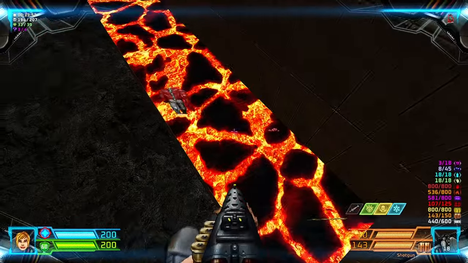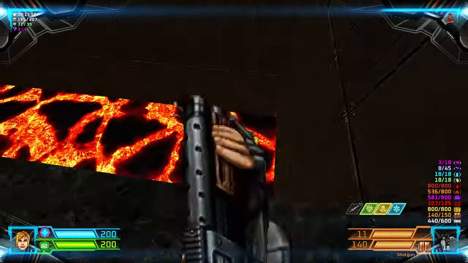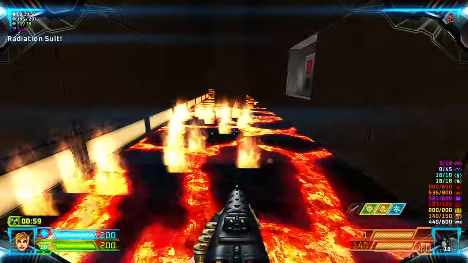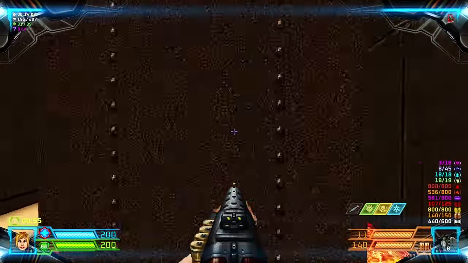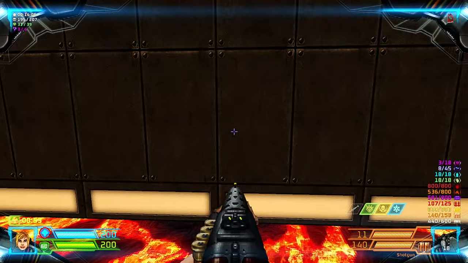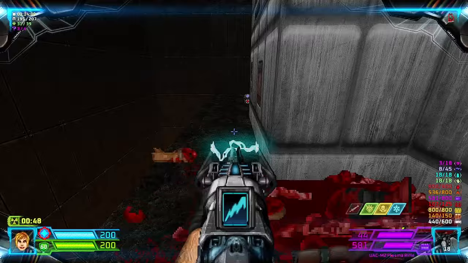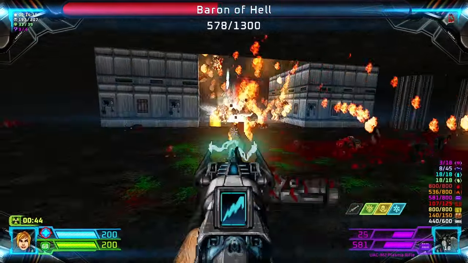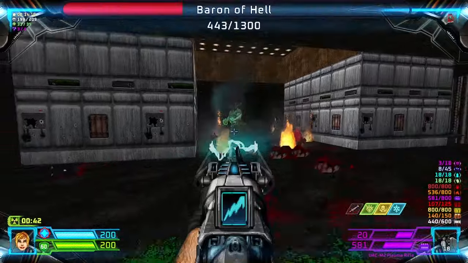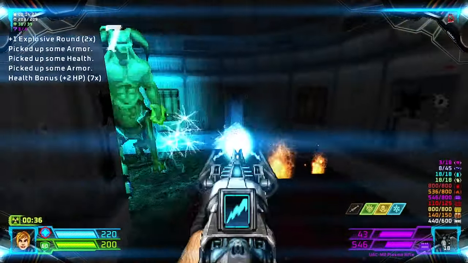Alright, let's head down. Kill the blood demon. And grab the red suit, flip the switch, and take this lift. And then kill these guys. There's also another baron over here.